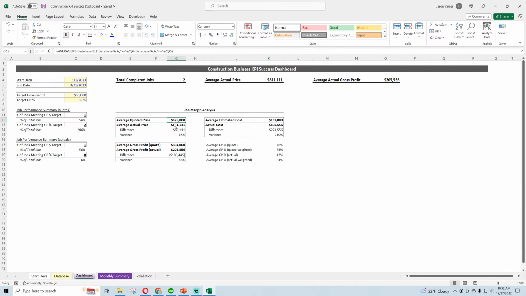Now, and then here's the detail where you can see quoted versus actual, estimated cost versus actual. Now, does this equal, if I take the price minus this 405, okay, that does match. So the actual cost per job is going to be the difference between these two. So that's fine.